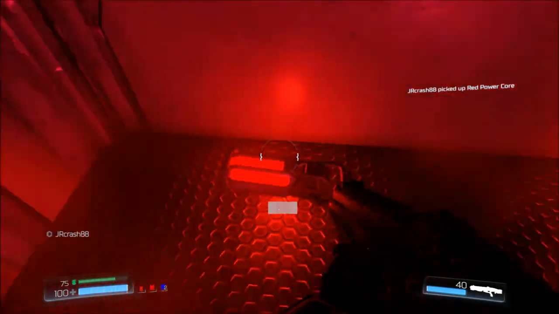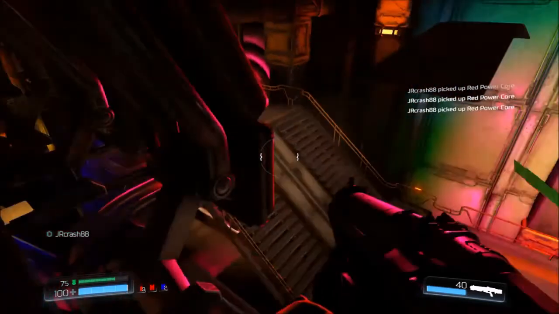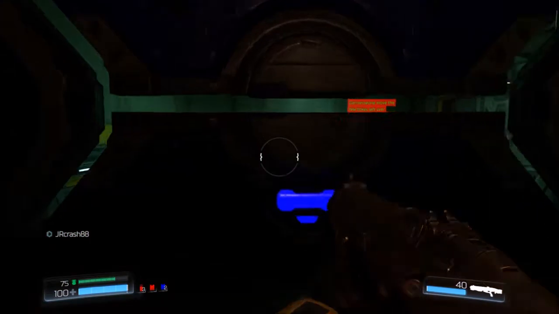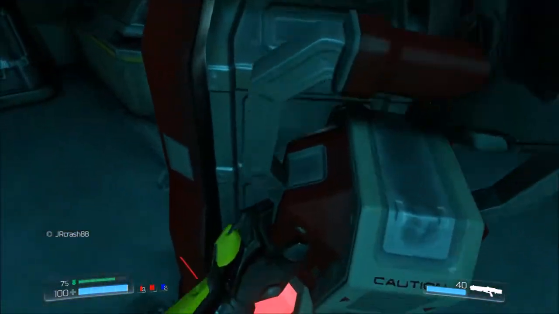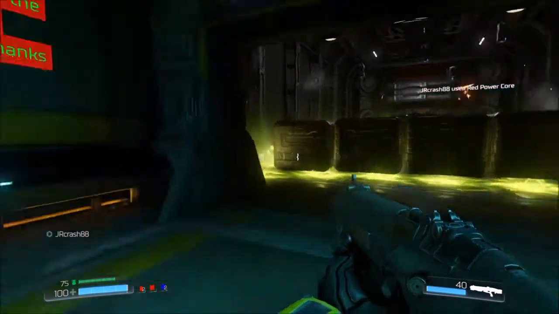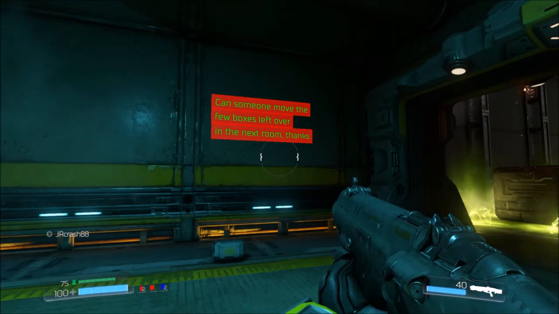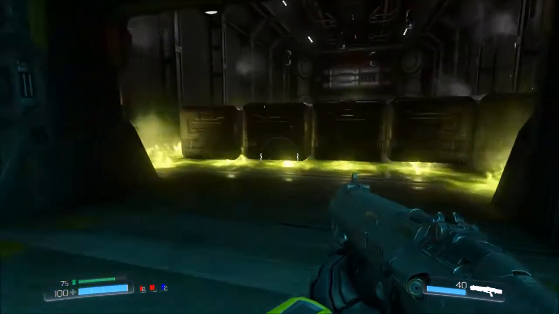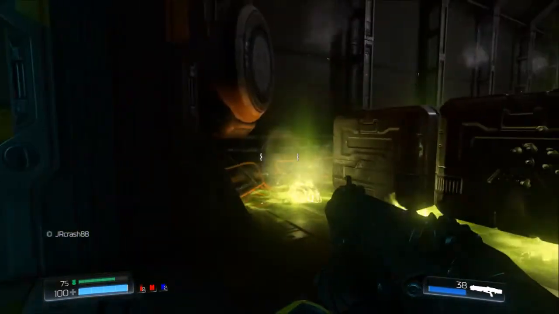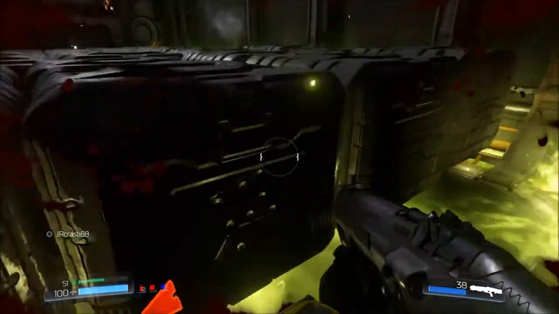Two red power cells. Three red power cells. My goodness. Alrighty, well, I'm ready to go. Whoa, what the gumball? Can someone move the door? Move the boxes, huh? How do I move them? Whoa! Ooh.